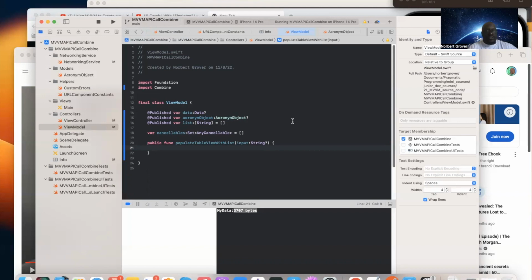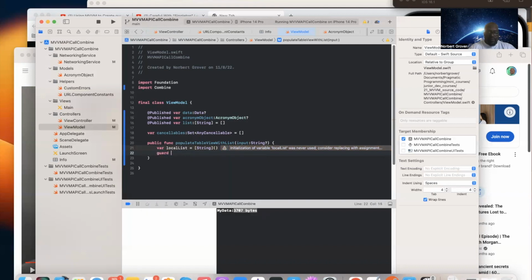Okay, so now let's see. Var localList. We have a local list. I want this to be an empty array of string. Now that we have that, it's not being used, but it will be.